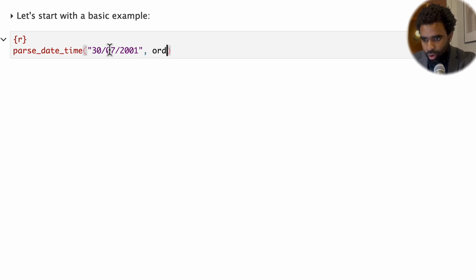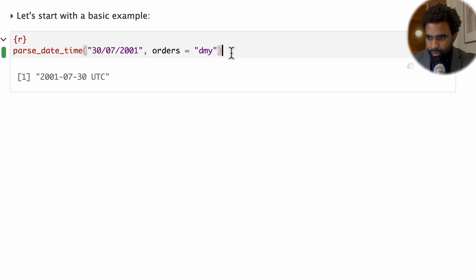And I'm going to give this orders argument, which is going to be equal to DMY, where D is for day, M is for month, Y is for year, of course. If I run that, we'll see that this accurately parses as 2001, July 30th. And it appends the time zone UTC. You don't really need to think about time zones for now. So this worked like we would expect it.